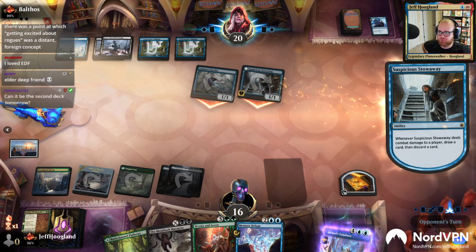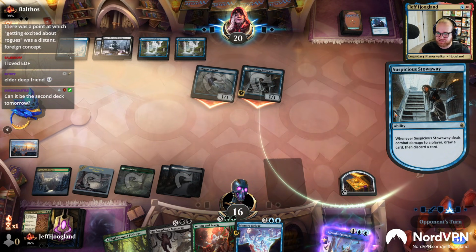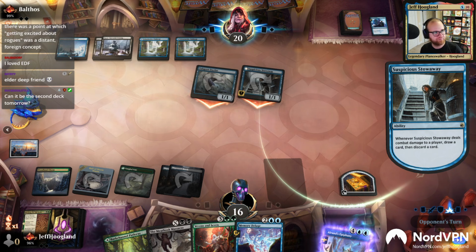Elder Deep Friend is one of the many cards. Can it be the second deck tomorrow? It definitely can be. So yeah, we'll start at about 9:30, 9:45 tomorrow.